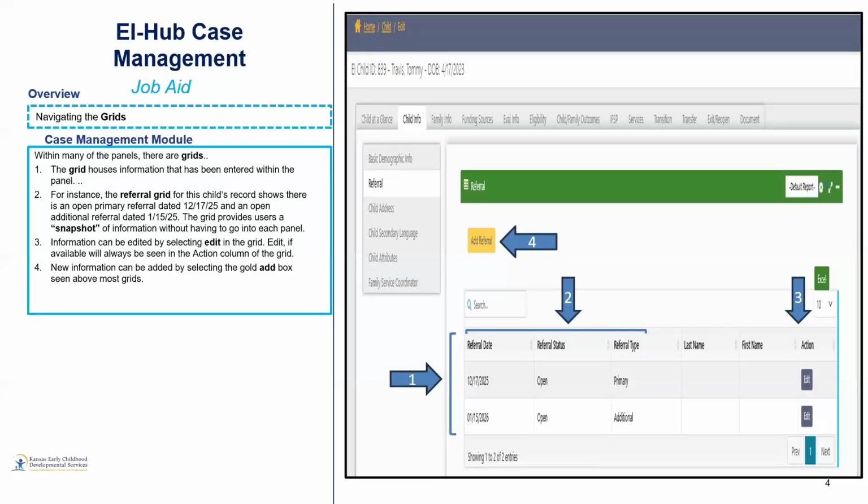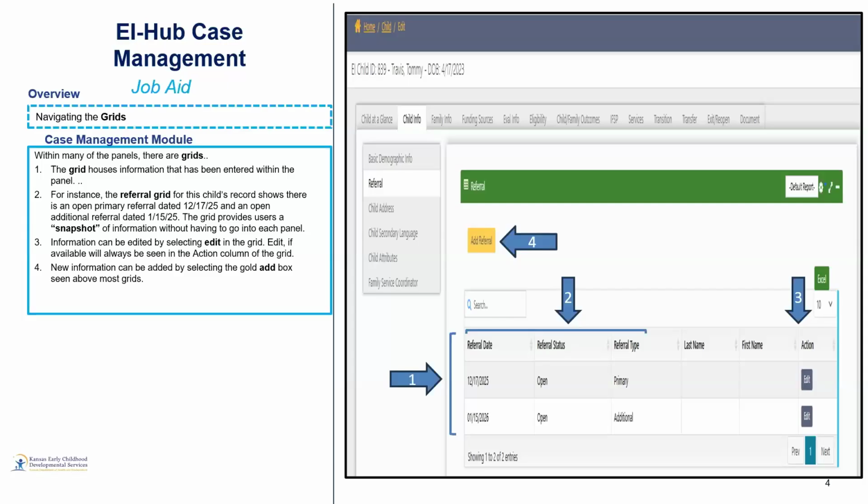We have a primary open referral dated 12/17/25. Perhaps it came from a physician, and then maybe the health department called on the 15th of January and made another referral. We want to capture that information and enter that as an additional referral.